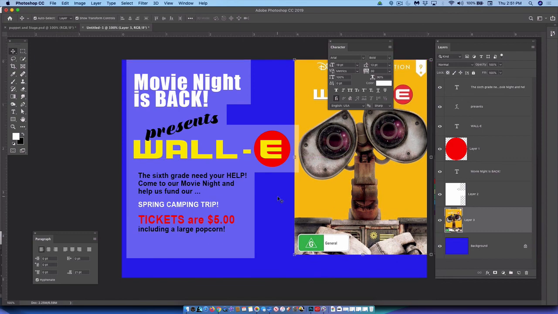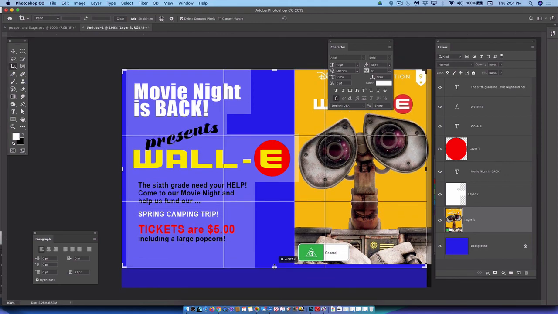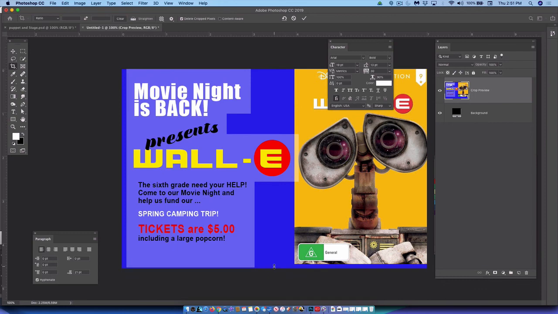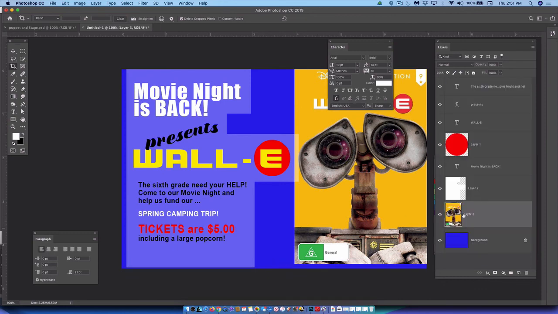What else? The Wally, everything looks pretty good. I might want to crop it. This is the crop tool. And I can make the whole document smaller. If I need to make the Wally and the circle smaller, they're both selected.